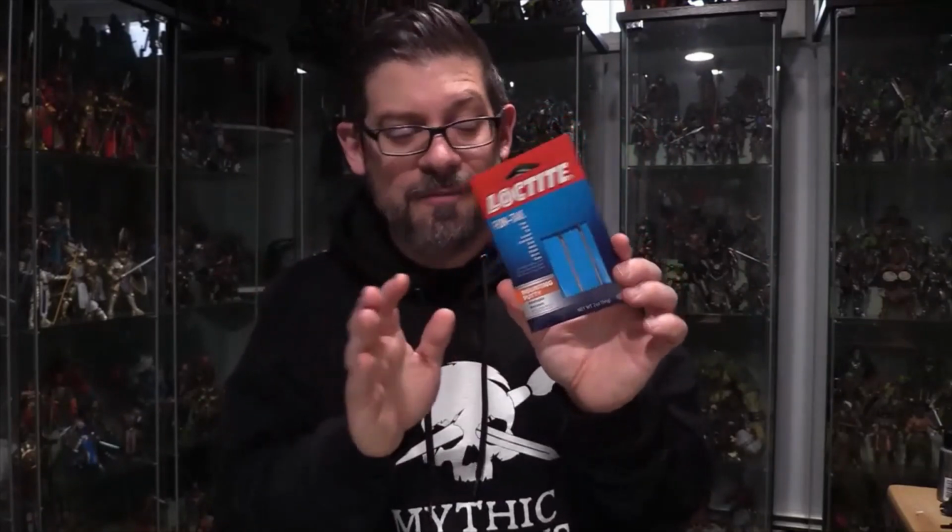But the reality is this is one of the most common questions I hear from new customizers: I just bought a custom head, and the neck port is much larger than the neck ball of the Mythic Legions. That's by design. It's so those more fragile resin pieces, you don't force it on and potentially crack them. The easiest way to attach it is with a little blue tack. People ask me about this all the time. So you can check out the video about how to use it, but make sure you get some of these. This pack is like $3 on Amazon. This will last you, trust me, for probably 50 customs.